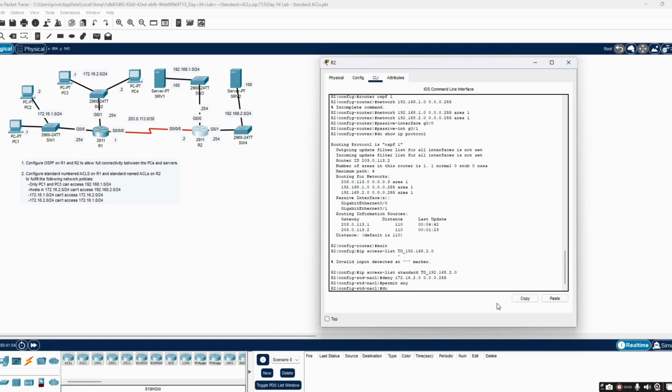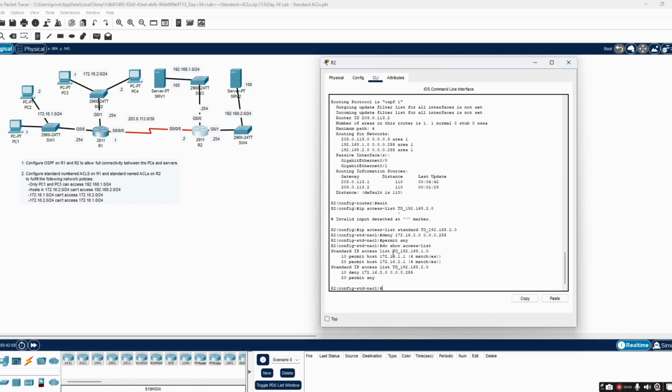Alright, now let's do show access list. Alright, we got our two access lists here, and should be good to go. So now we just need to apply it to the G01 interface.